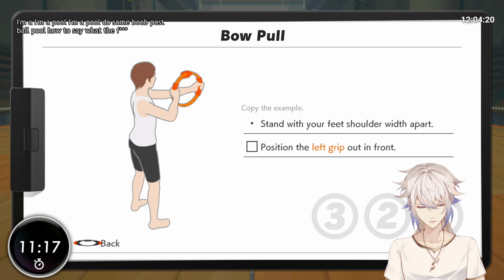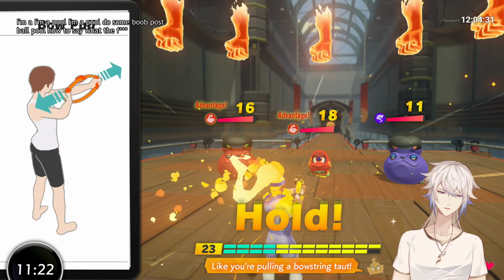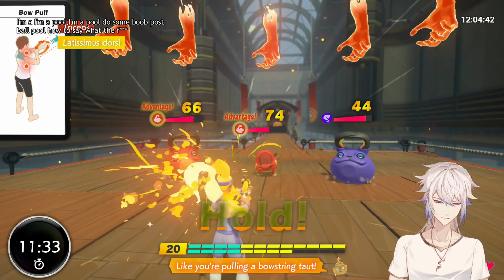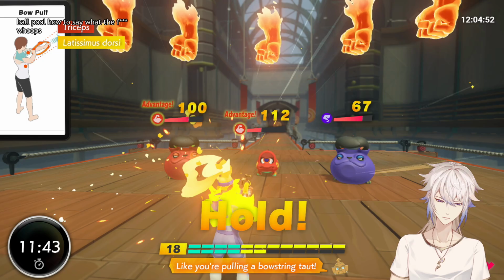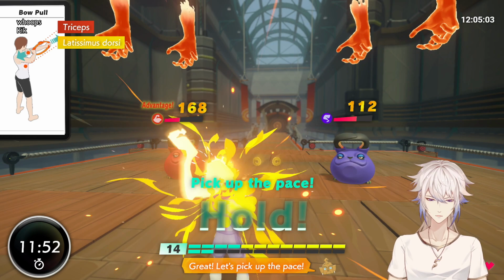Okay, let's move. Like you're pulling a bowstring taut. Nice. Keep it up. Great. Fantastic. All right. Perfect. Okay. Sharp. Very nice. Yes. Nicely done. Amazing. Great. Let's pick up the pace. Well done. Nice. Hit. Great. One left. Okay. Let's switch sides.